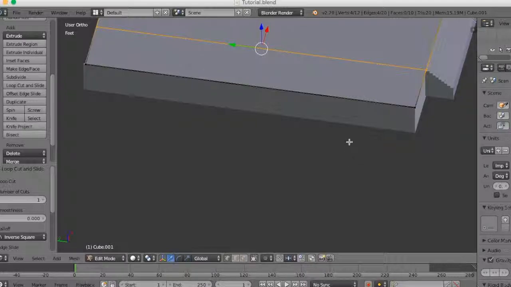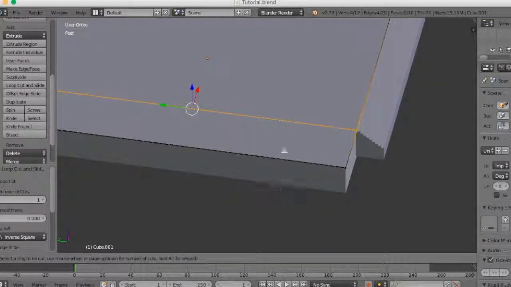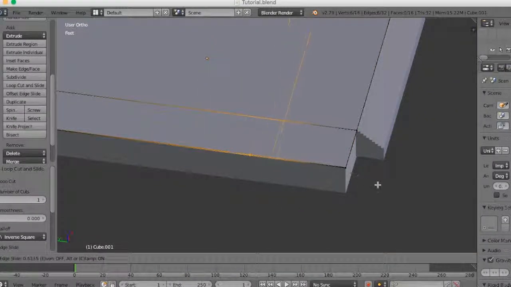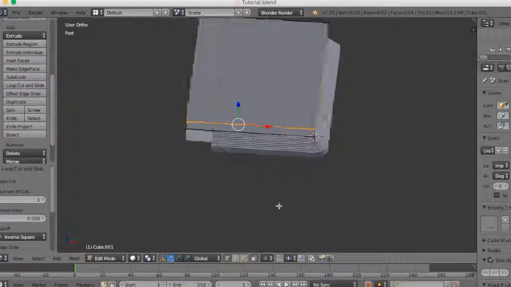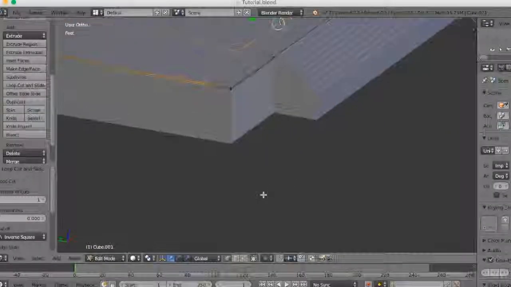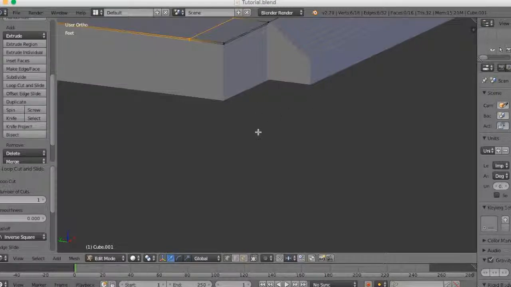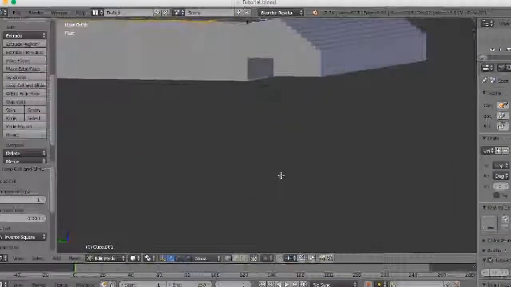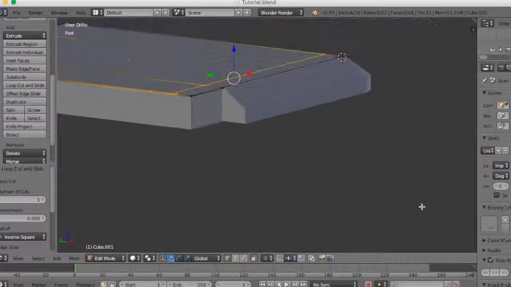Now take another edge loop, press Ctrl R and move it in the y-axis. Here I want to delete these faces. We need some space in our gate roof. For this reason we delete some faces.